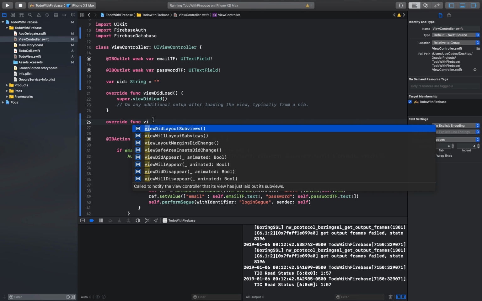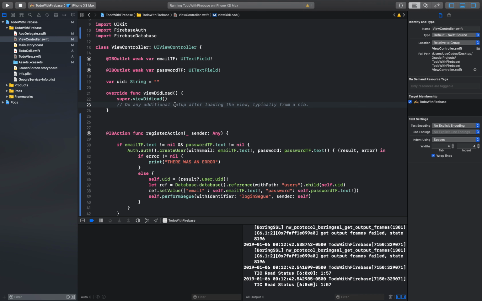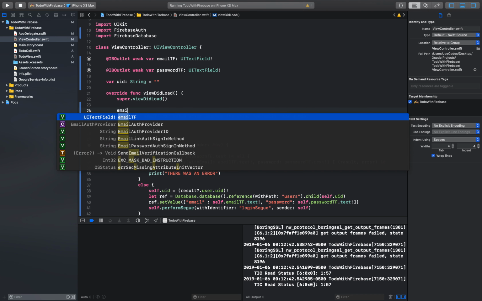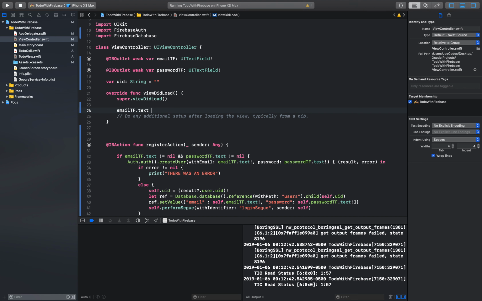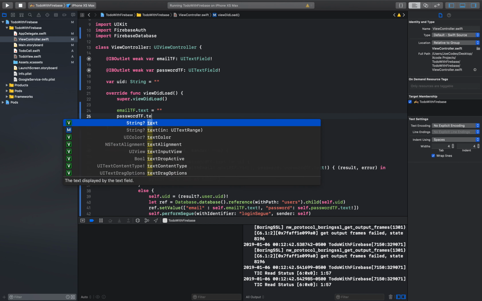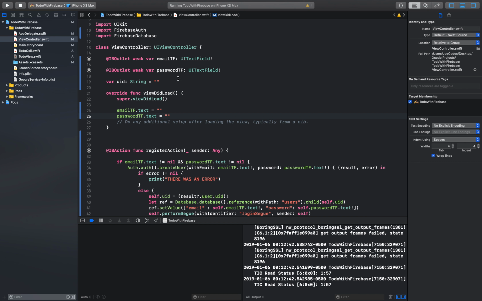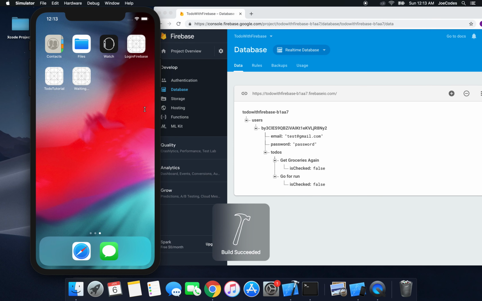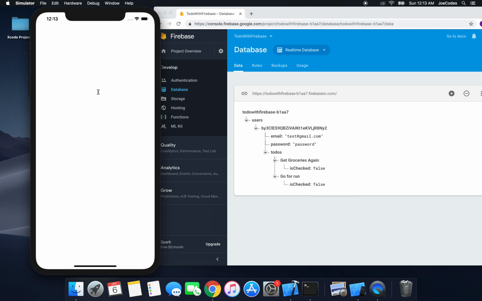Actually, no, we don't need that. In viewDidLoad, we're going to say emailTextField.text is equal to an empty string, and same for password. So that way, every time it gets reloaded, so when a user logs out, or the app is open, it is always going to have an empty string.